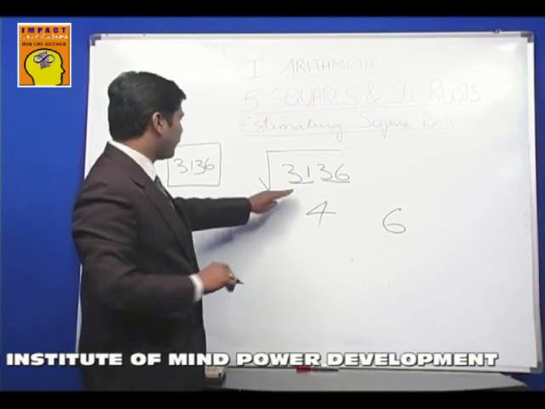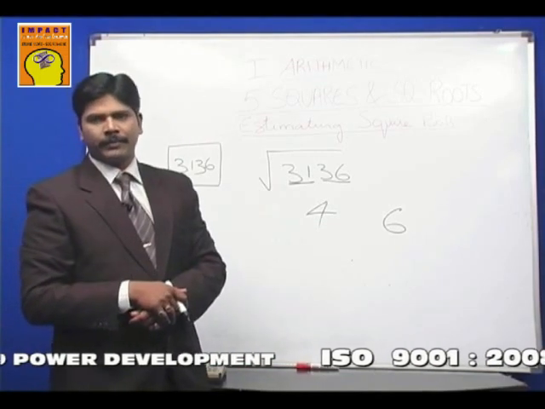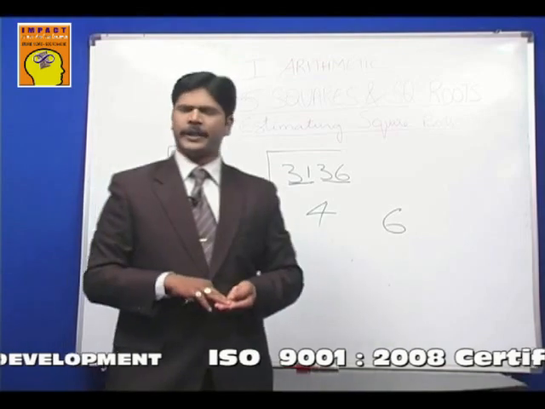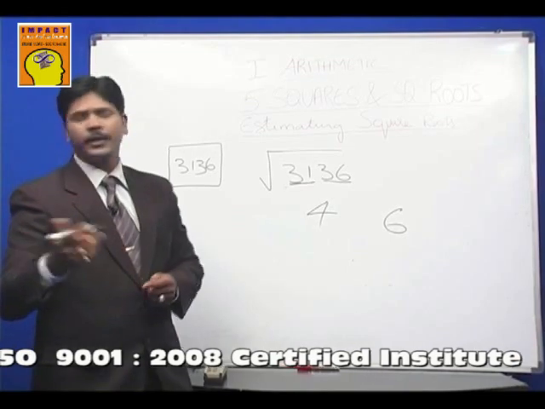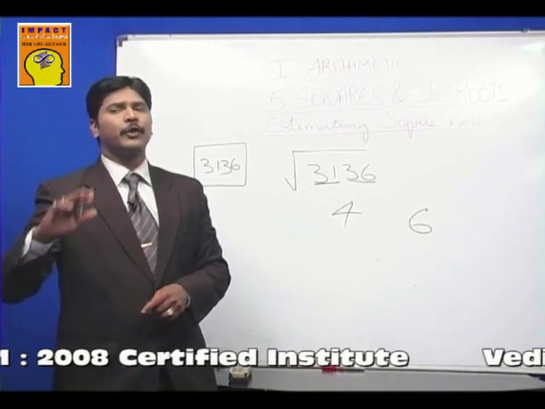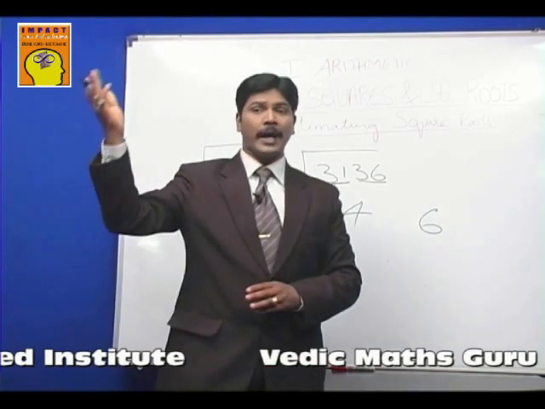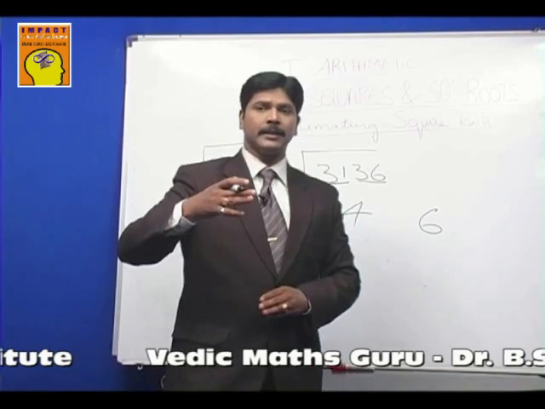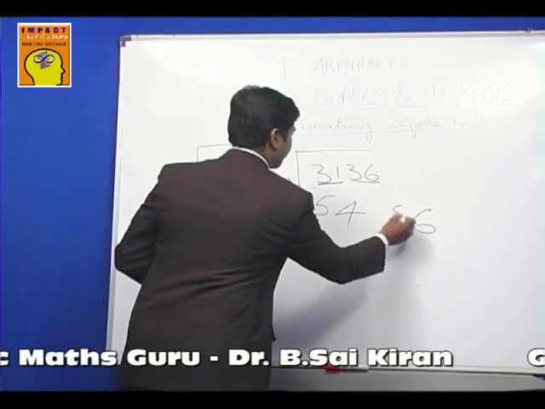Now come to the extreme left number. You understand 31, right? What is the square root of 31? Now you can check like this. 2 2s are 4. You're not getting 31. 3 3s are 9. No, you're not getting 31. 4 4s are 16. You're not getting 31. 5 5s are 25. You're not getting 31. 6 6s are 36. But that's too high. So think one number less. 6 one number less is 5. So that's it. One of these is the answer.